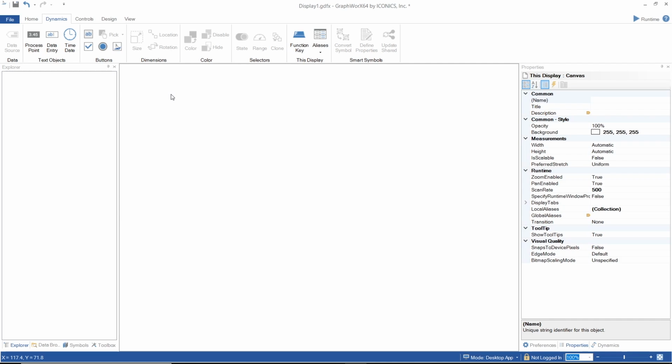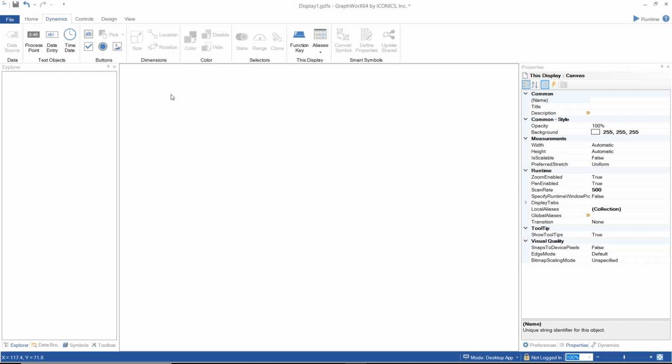It's commonly used to display OPC UA data tags, asset properties, Hyper Historian tags, or any data points coming into the Iconics systems via a supported protocol. A data entry object displays information like a process point, but allows the user to write to the data source during runtime. You can use a data entry object in a GraphWorx display to change a state, assign a value to a variable, or make a selection that controls a process, changes other objects, or provides other forms of user-generated input, depending on how you configure the object.